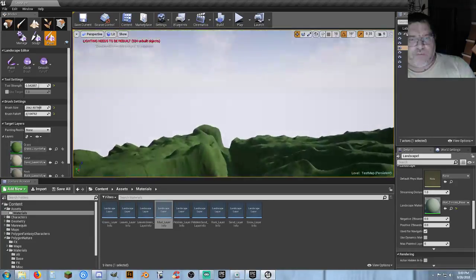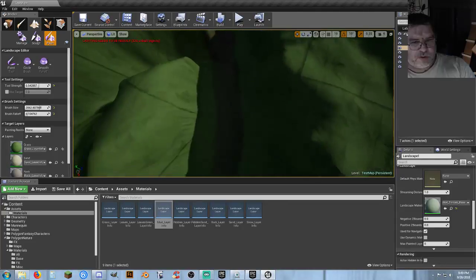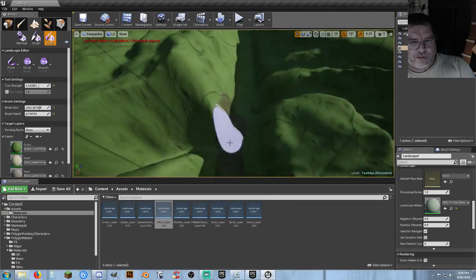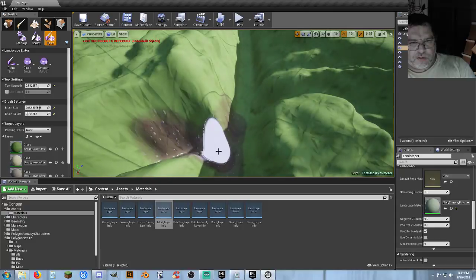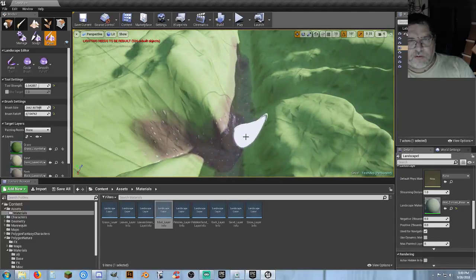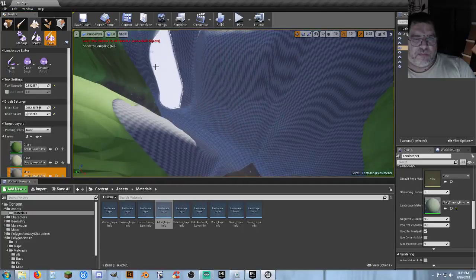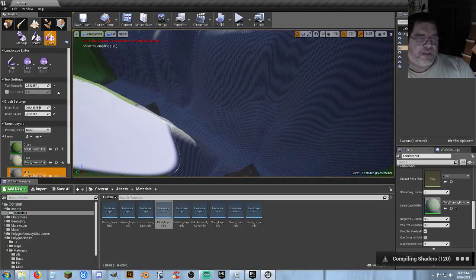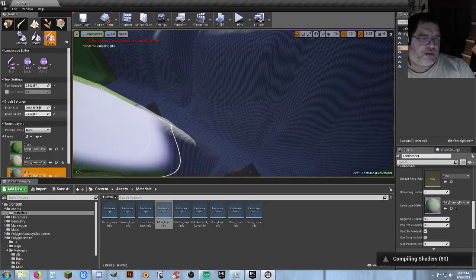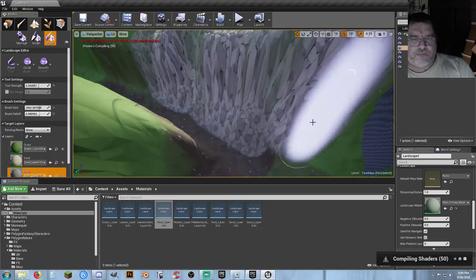You had to go right up against the wall. So the more time you actually spend painting your terrain and getting it to look right, the better. This I actually want to go ahead and change my fall off.